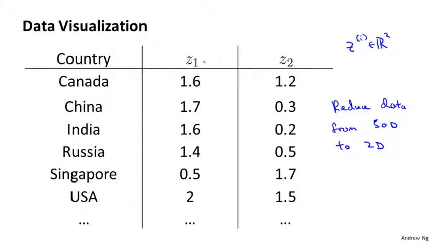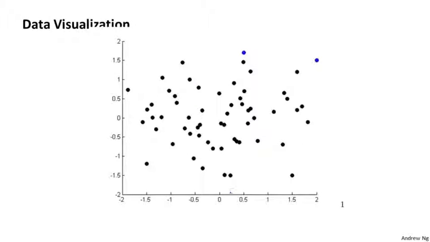And when you do that, it turns out that if you look at the output of the dimensionality reduction algorithms, it usually doesn't ascribe a particular meaning to these new features z1 and z2. And it's often up to us to figure out roughly what these features mean. But if you plot these features, here's what you might find. Here, every country is represented by a point zi, which is in R2. And so each of those dots in this figure represents a country. And so here's z1 and here's z2. Let me highlight a couple of these.